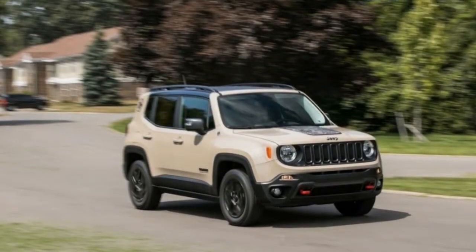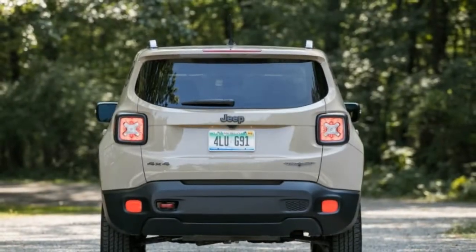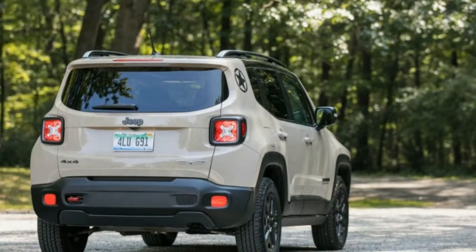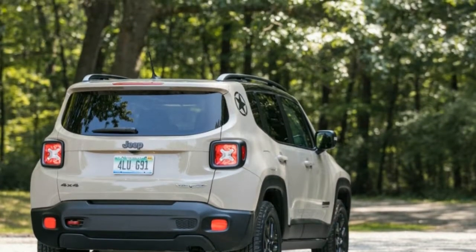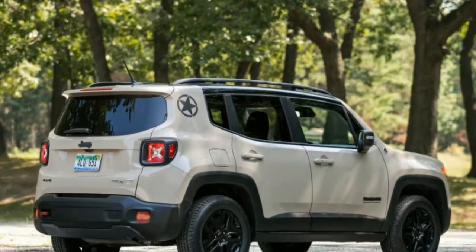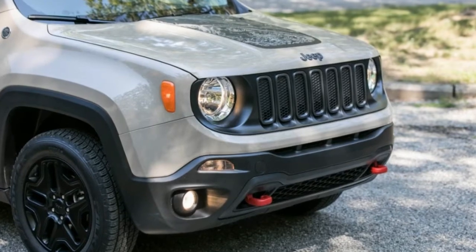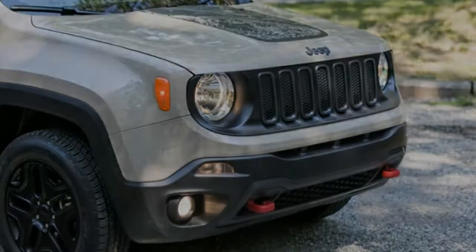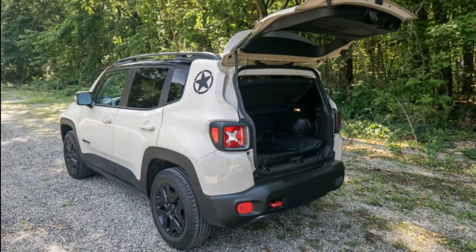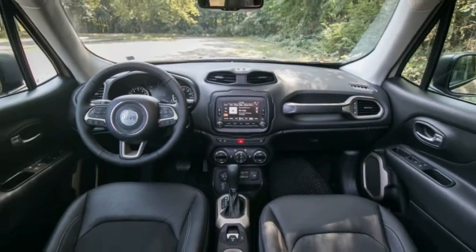Although the engine is one of the most powerful in the segment, trailing only the 201 HP Kia Soul Turbo, it's propelling the pudgiest vehicle, at more than 3,600 pounds in Deserthawk trim. This results in languid acceleration, 10.3 seconds from 0 to 60 miles per hour. With the exception of the Soul Turbo, none in this class can be called quick, but the Renegade is the slowest of the bunch. And no one will call it thrifty, either. It gets 21 mpg city and 29 highway according to the EPA, and it returned just 18 mpg in our hands.